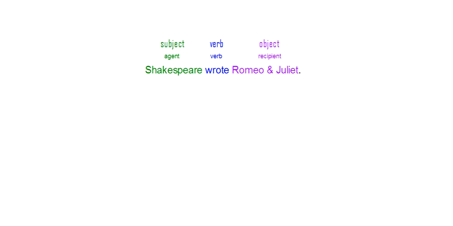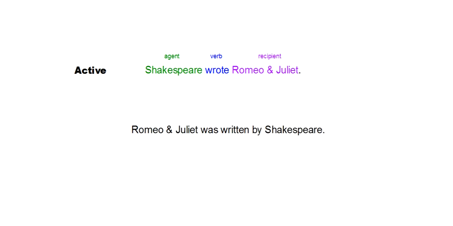Now when I have this order, agent, verb, recipient, this is what's known as the active voice, and it's sort of a standard for word order and verb structure. Most English sentences are said in the active voice. Now we do have a lot of passive sentences as well, and we're going to see that now. Here's an example. Same elements, but in a slightly different order.